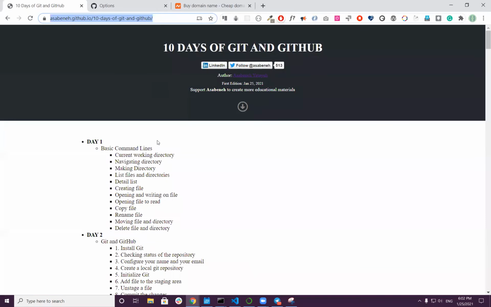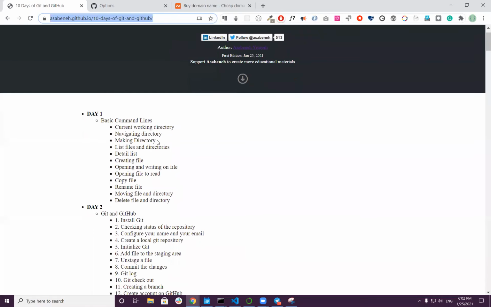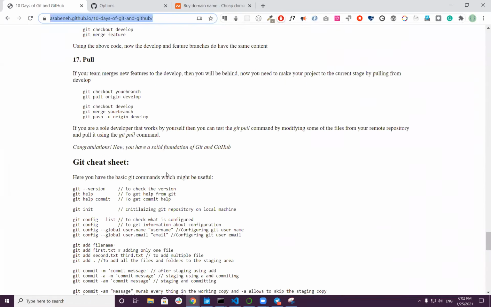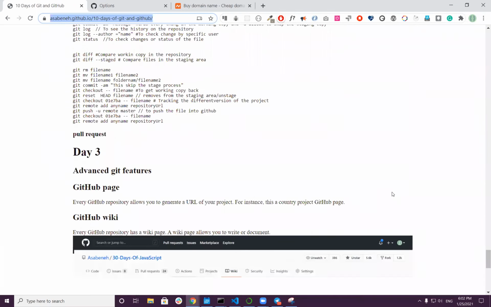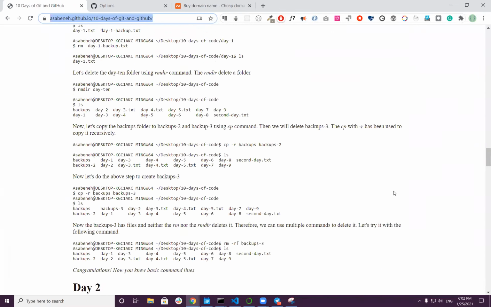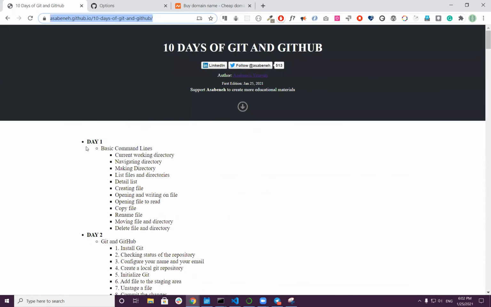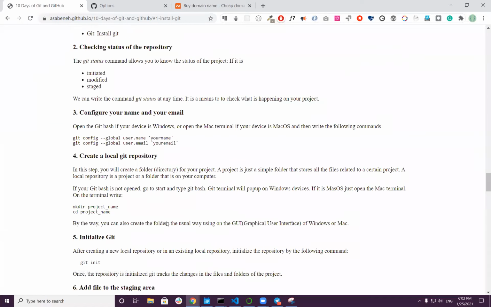And as you can see, guys, you may revise from this site I just made from the Git repo. It's so simple to follow, and all the commands you learned about basics, command lines, you get it here, and for Git and GitHub, you get it here.